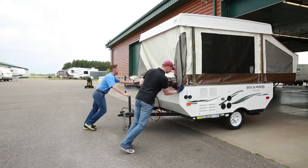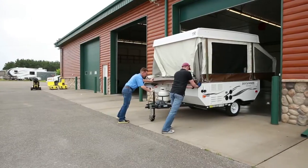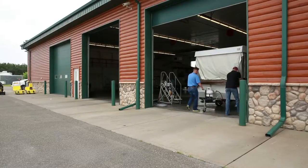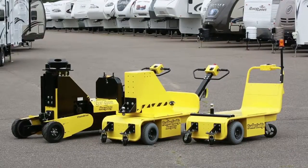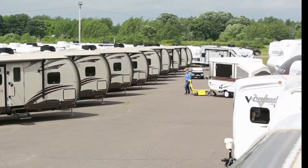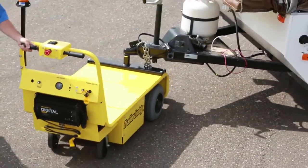The lightest trailers can be far too heavy to safely attempt to maneuver manually, even in situations where multiple employees are on hand. To try and strong-arm trailers or wheeled equipment, serious injuries could occur. The Trailer Caddy Trailer Mover is much smaller and easier to maneuver than most other trailer-moving solutions, giving employees the ability to quickly and easily navigate the confines of a crowded showroom or assembly floor without accidents that could cause unnecessary damage to other products or trailers.